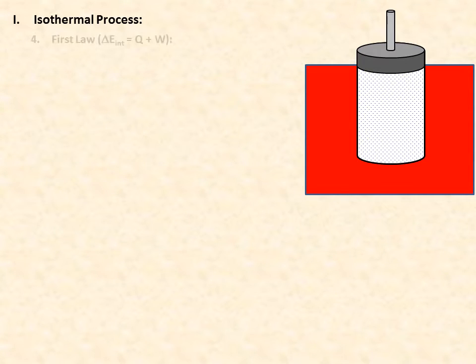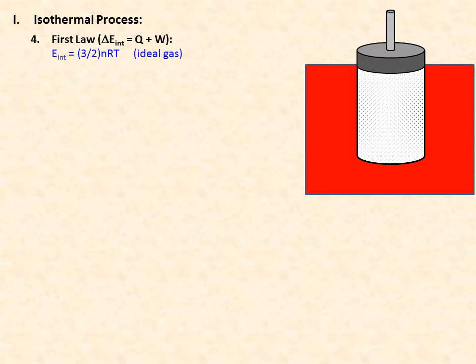So we're now in a position to apply the first law of thermodynamics to this special case of an isothermal process for an ideal gas. Now, remember the first law of thermodynamics is really nothing more than a statement of the law of conservation of energy applied to a thermodynamic process. It tells us the interplay between the internal energy of our system, in this case an ideal gas, the amount of heat added to the system, and the net work, which is either done on our system or by the system.